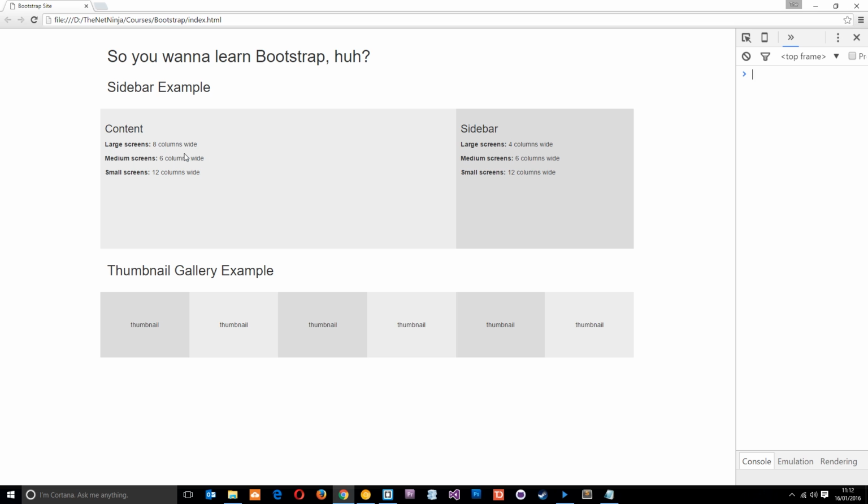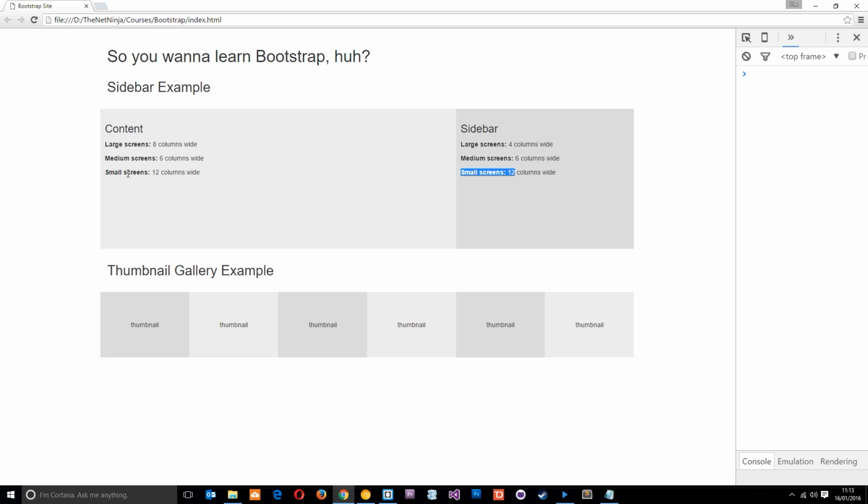Now you'll notice these little things I've written underneath. It says on large screens, I want the content to be 8 columns wide, which is this wide right here. So this is taking up 8 columns going across like that, okay? And the sidebar on large screens is taking up 4 columns. So 1, 2, 3, 4, that's how it currently looks. But I say when it gets to medium screens like tablets and whatnot, I want it to revert to 6 columns wide on the left, so slightly smaller, and then 6 columns wide on the right, so now they're equal in width, so it's getting a bit responsive.